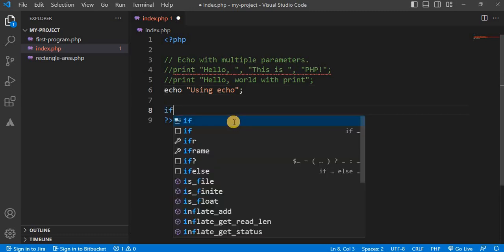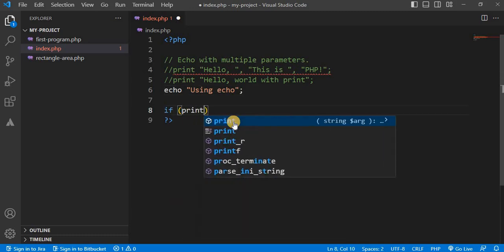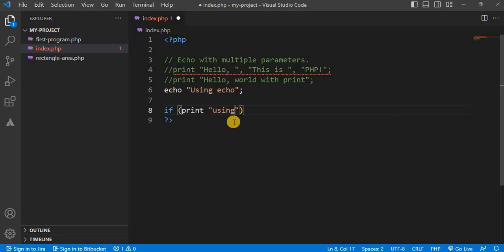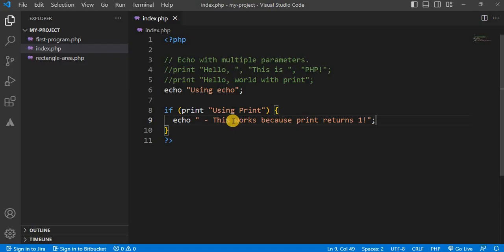Now I will write one expression with print, using print, and again I will write some message here. This works because print returns 1, and I will add br here for the new line.